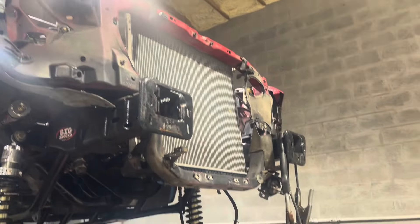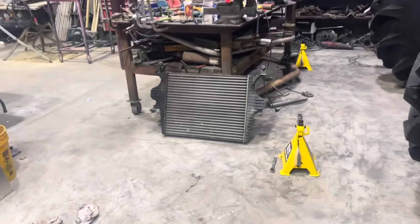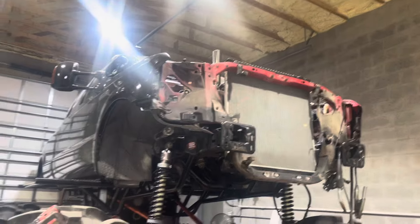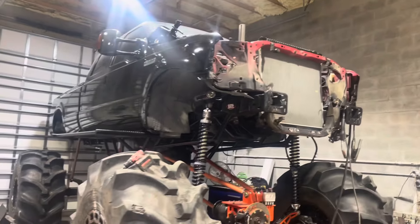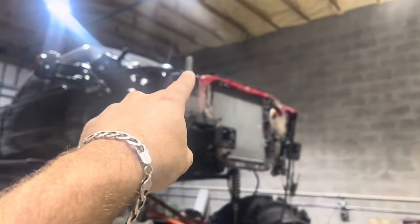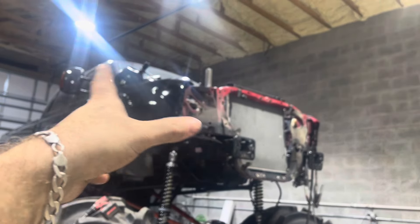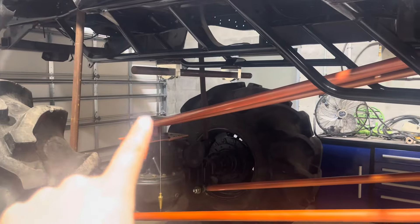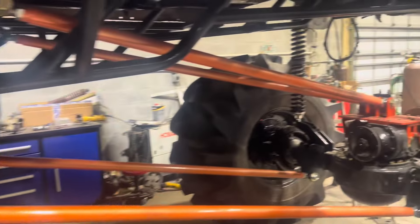Soon enough we'll be firing this thing up. About to put the intercooler in — factory Ford intercooler — and then we're going to make our own charge pipes. We're going to hard pipe it, just because why not. I didn't think we were going to be able to do a hood stack just because of where the turbo was — manifold problems. But it's there, and that will actually get chopped very short, and I'm going to do like an 8-inch stack out the hood. That's where the sway bars go, if you guys wondered what those tabs were for. We got them up front too, and they mount right there on top.